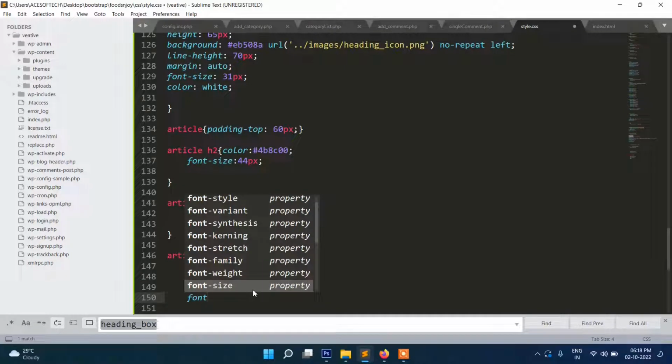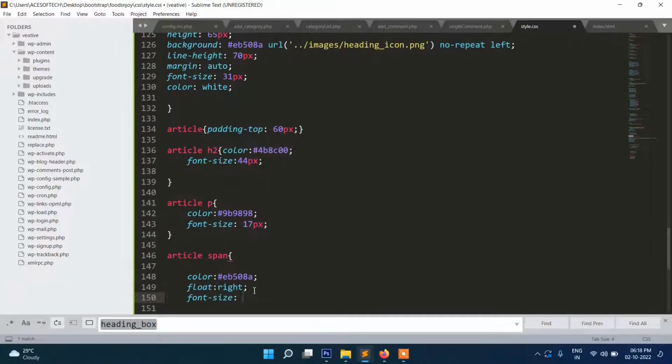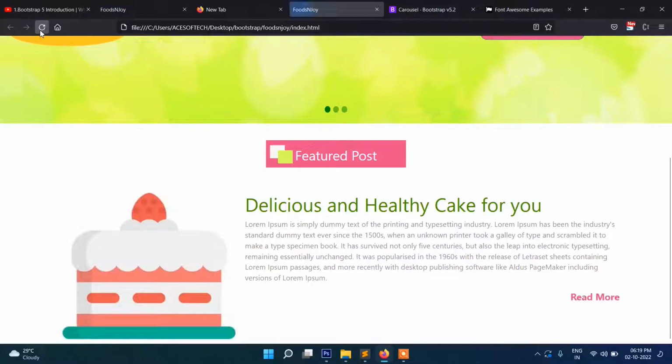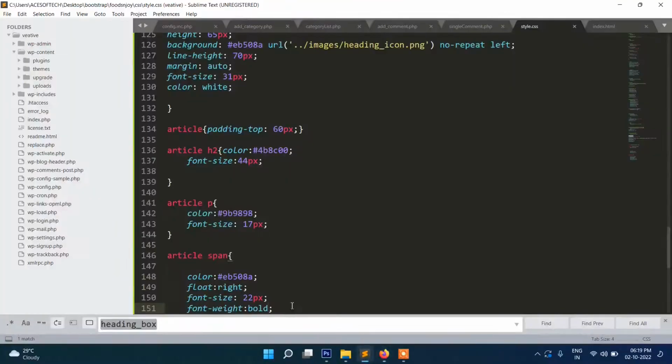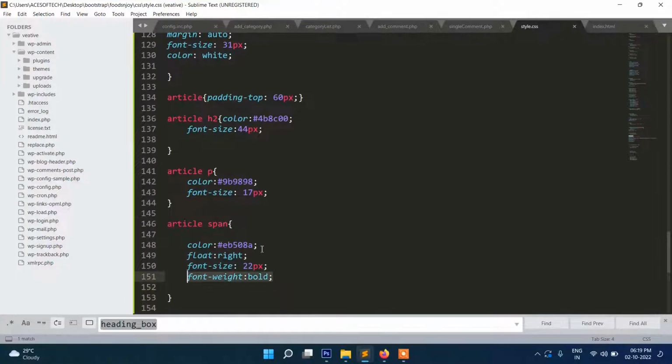Font size 22 px. Font weight bold. Bold is not looking good, so better make it like this one only.